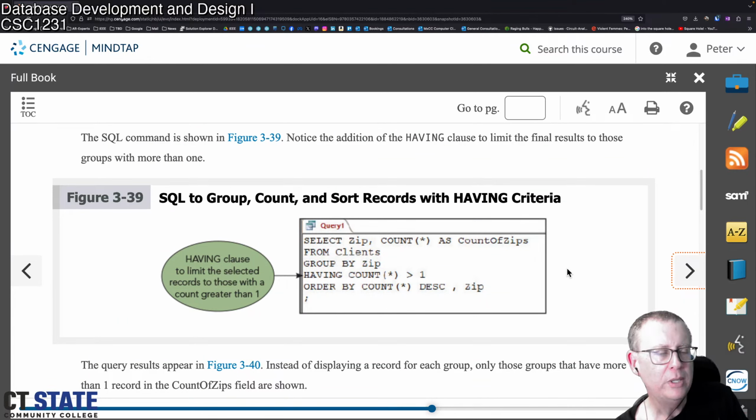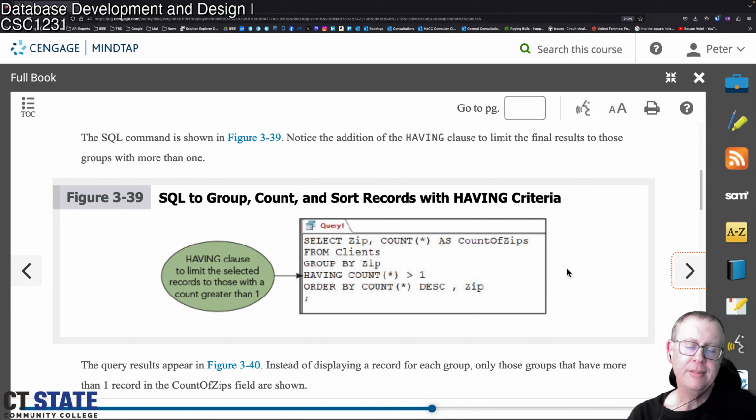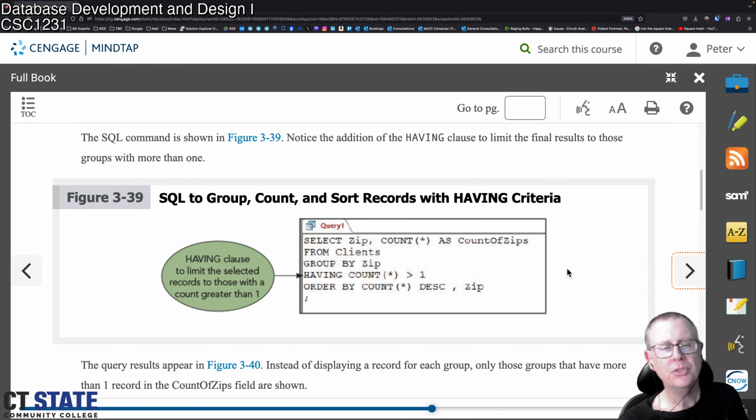In normal queries, the filtering operation is done using the where clause. Unfortunately, that doesn't work when you're doing a group by operation. So if you want to do some filtering on aggregate queries, you want to use the having keyword.